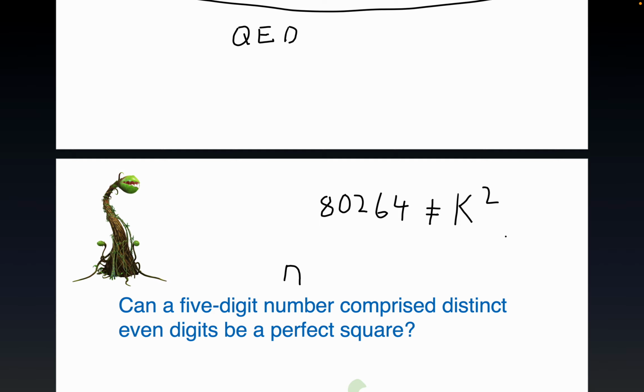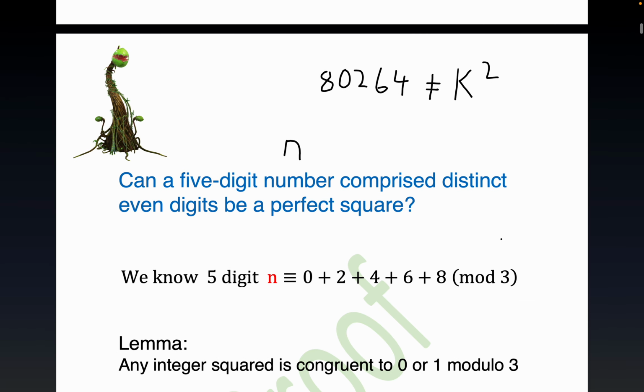Let's move along. Now, another result that's super important is based on the fact that 10 raised to the n, where n is a non-negative integer, you don't want negatives here because that gives you fractional stuff, and we're not interested in that in number theory. But this is always congruent to 1 mod 3.